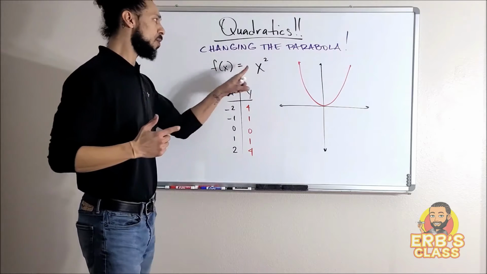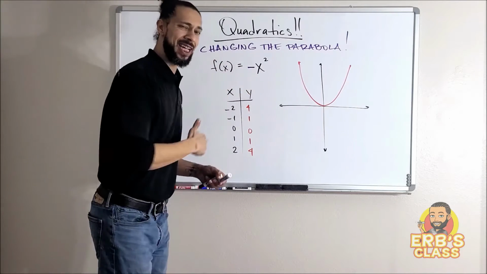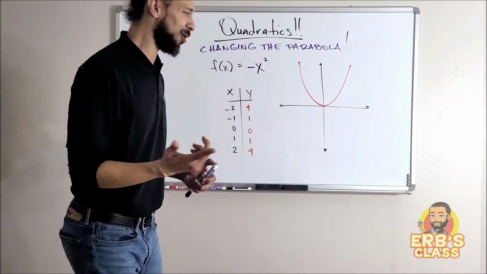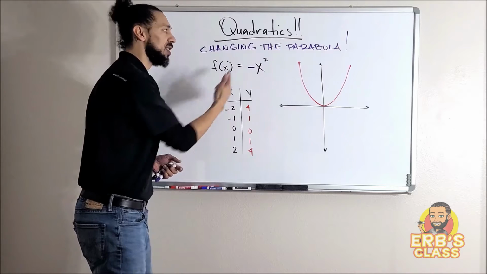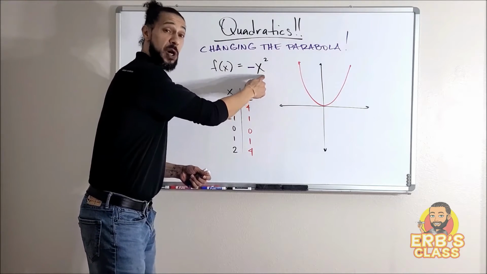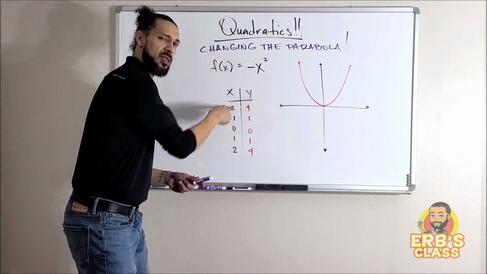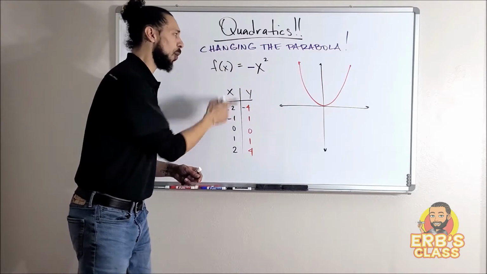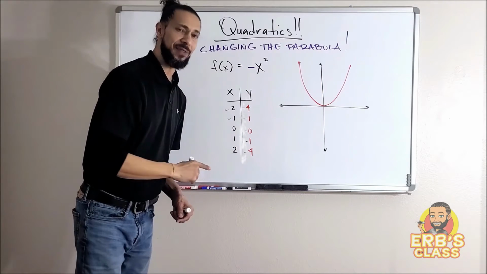Now, let's say, what if this wasn't positive? Let's say there was a negative sign there. Would that change my values here? Well, yeah, right? If I plug this -2 in, remember PEMDAS, you have to do the -2 times -2 first, which is 4. And then 4 times -1 is -4. So putting that negative sign there would change all of these numbers to negative, exactly right.